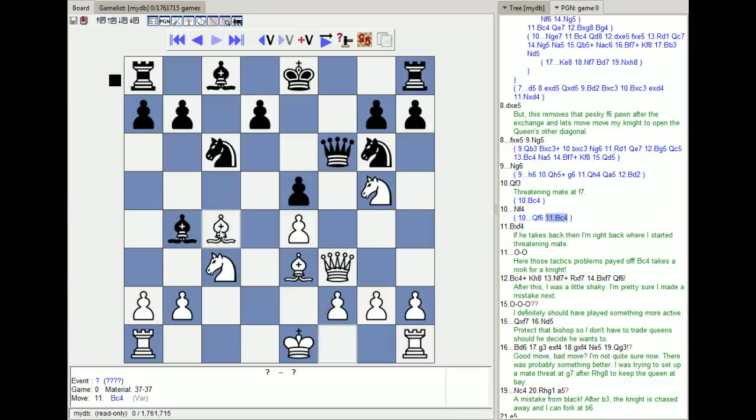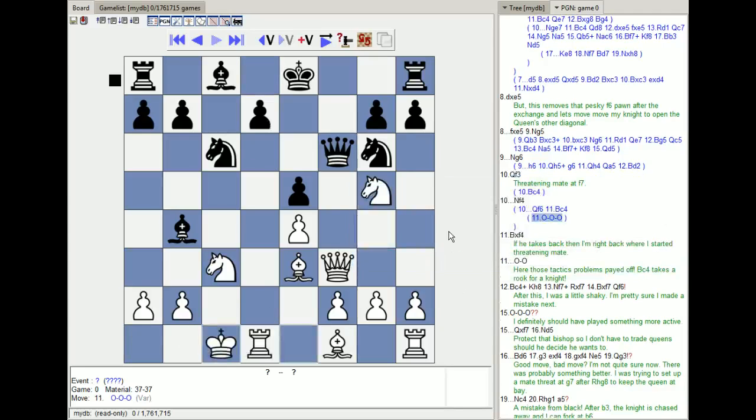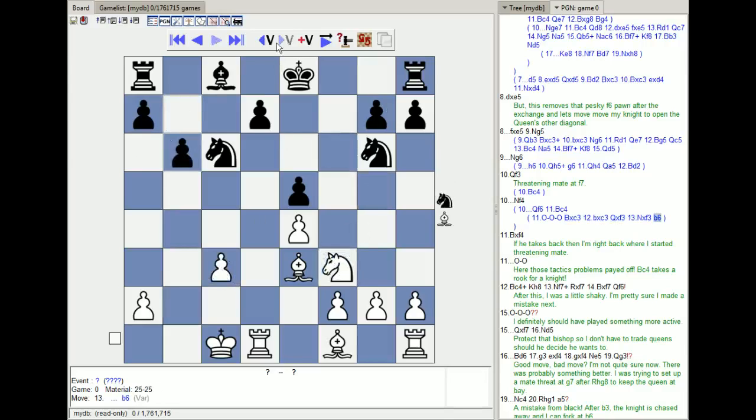Maybe. Does this still work? No. It's too late. Take, take. Got something there. So maybe. And he's got to try and develop his bishop now. This is the first time his bishop has even had a legal square to move to at the whole game. So that just shows you how behind in development he is.